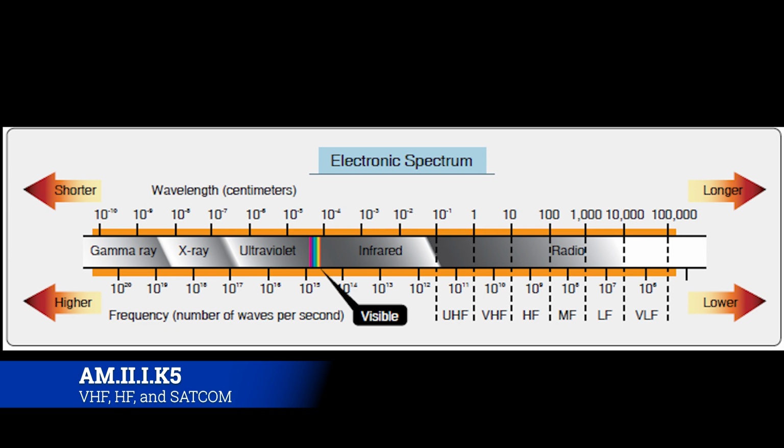So the point is that on the bottom part of that spectrum, you have the frequency, which we're going to talk about in a second, what frequency is, and on top we'll talk about the wavelength. We've talked about that a little bit before in our intro to electricity class, and we're going to give it a little review here in just a second.